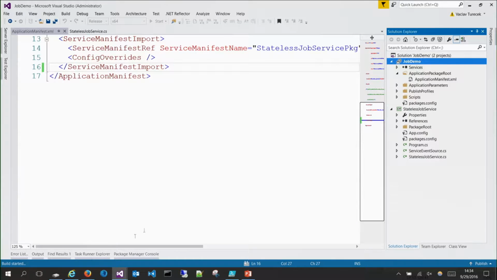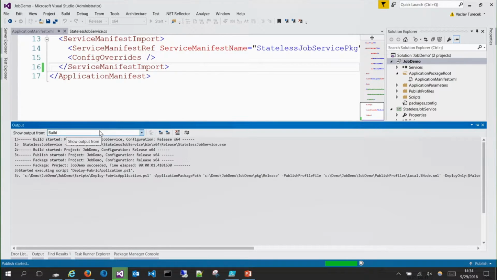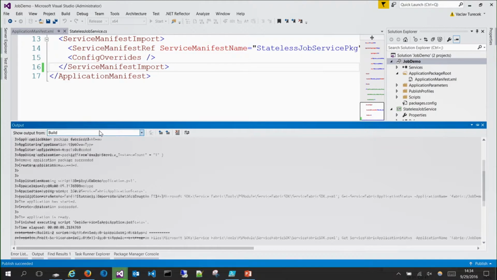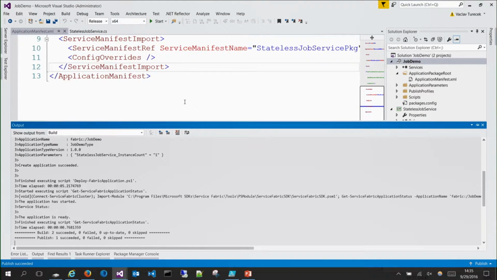Okay. And that's just going to go through the usual steps. It's going to build it. It's going to package it. If you're not familiar with these steps, it's pretty simple. It's just creating a packaging format, which is basically just a directory structure. It copies the package up to the cluster, and then it does this thing called registration. And registration is a really interesting part. Registration means that the cluster is now aware that this application type and service type exists.